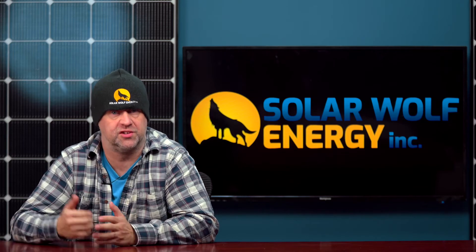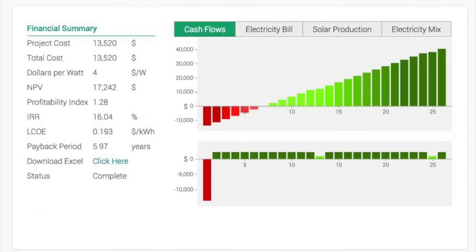The other thing we'd like to see — and I say 'we' as in a lot of us in the solar industry, not just us here at the company — is some sort of better proposal tool. Currently it's okay, but if we could invest a little more time and resources into Aurora's proposal tool, give it more punch, more life, and better metrics for side-by-side comparisons — like the 'do nothing' plan versus the 'go solar' plan — that would make a big difference.